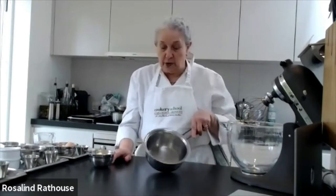And you can make your choux, which is your basic puff, your pastry that you're going to make your profiteroles with. If you drop them by teaspoonfuls onto a tray, they're called profiteroles and they come up puffy. If you want eclairs, you put them into a piping bag and you can pipe them into lengths, however long you like, and bake them then.